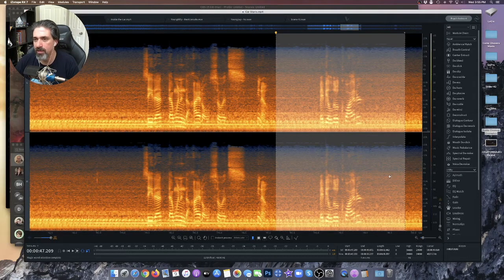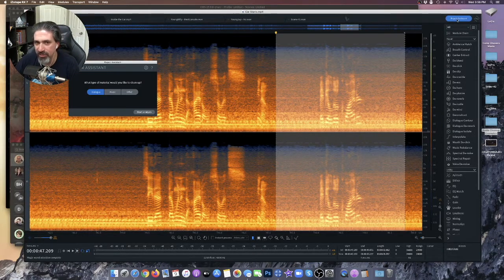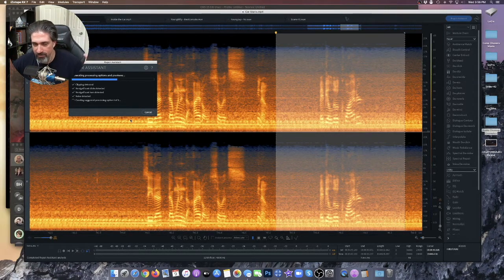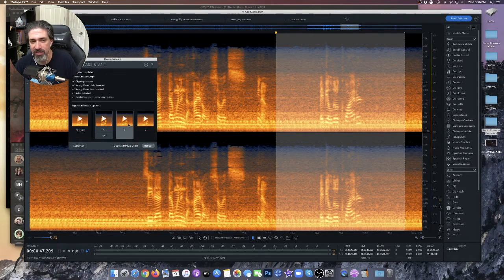And what I try to do is, let's just say this is the only section that I want to work on. I could go up to this Repair Assistant, and it'll analyze it and try to give you some options as to what to do to clean it up. This typically is a great starting point for me. It asks what you are trying to clean up: dialogue, music, or other? It's just dialogue. So it starts the analysis, looks for where the voice part of the file is, and then tries to come up with a couple of different options to clean it up. Here it's given me processing chain A.